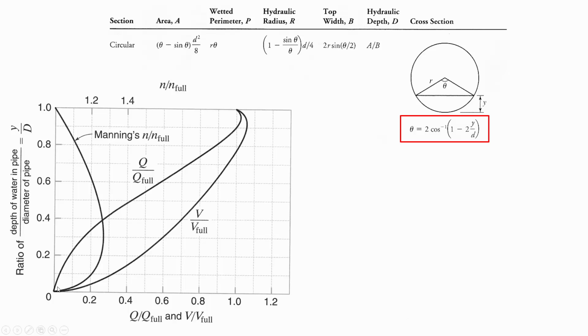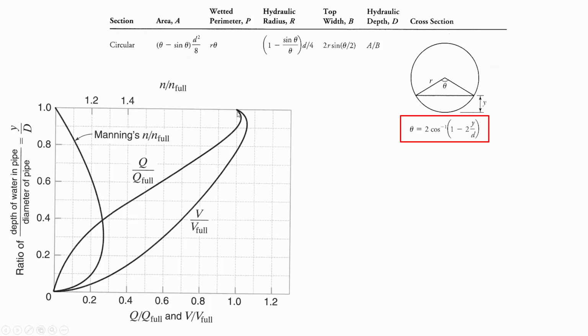And what this shows, first of all, the first curve I want to show you is this one. This curve is the ratio of the flow capacity of the pipe compared to when the pipe is full. So if you follow it, down here is the axis. It says Q to Q full. It's a ratio. Here's 1.0. Now it makes sense that when the depth of flow is equal to the diameter, that it's 1.0. But this is weird. Look at how it's to the right of the 1.0.